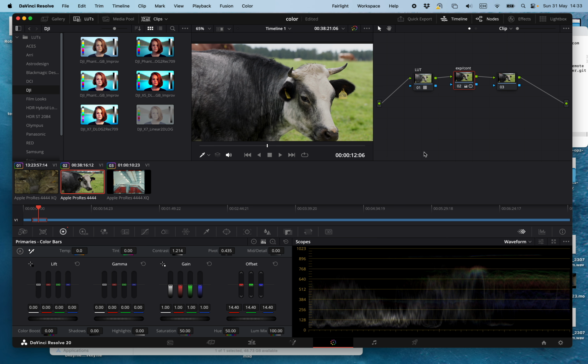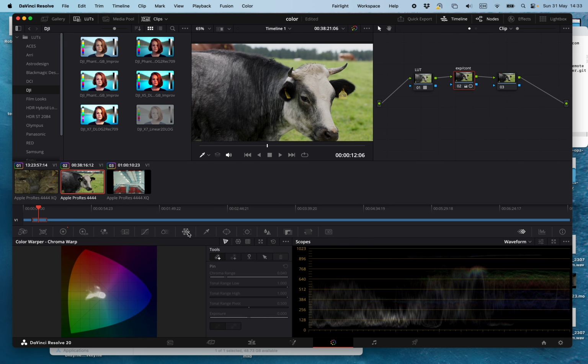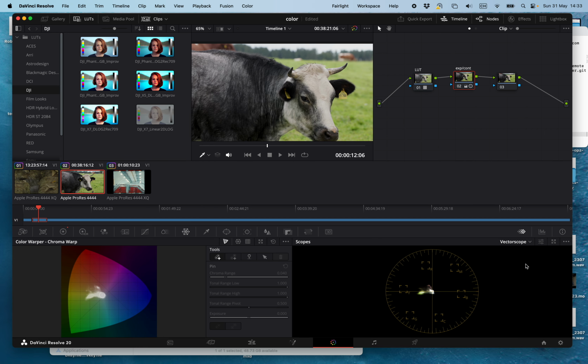There we go. Now, what you can do in this case is to go over to the color warper. The color warper will show you this display of how the colors in your image are distributed. This is basically the same as the vector scope. See the shape here corresponds to the shape here.